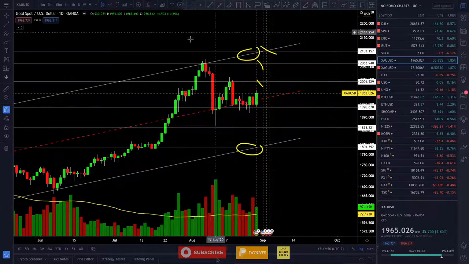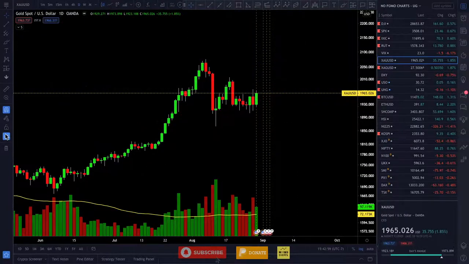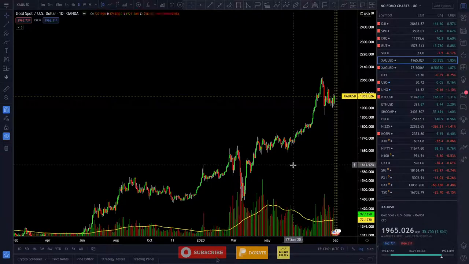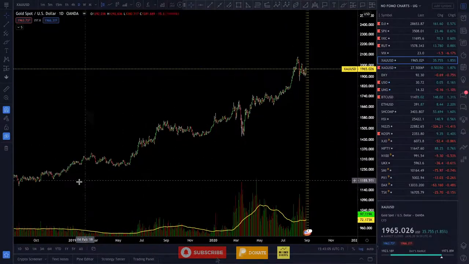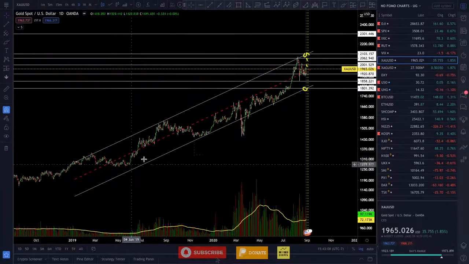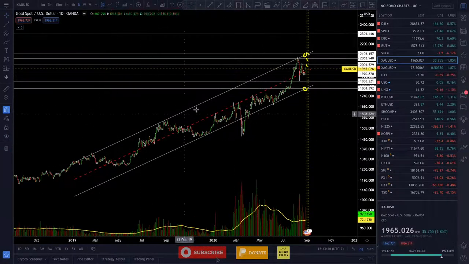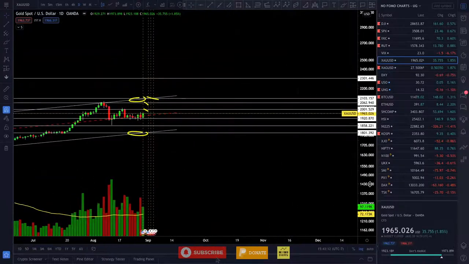All right, so what are all these lines? Somebody's watching this fresh, okay? Gold has been in an uptrend for 1.5 years. Then I pulled out this channel, right? Drew the channel. These targets have been hit. All right. Now what's happening?